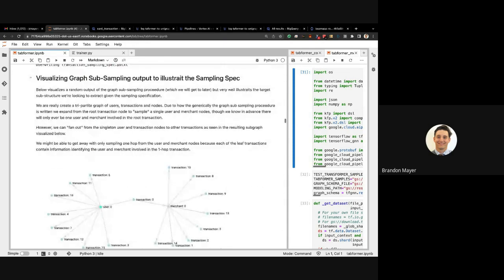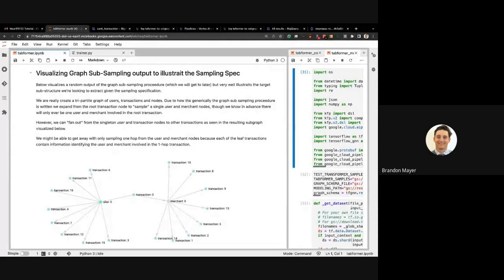And so funny enough, somebody asked to visualize what a graph tensor would look like in one of the previous talks. And this is what this does. This kind of jumps to the end of actually running this process, but it's useful to inspect the graph structure to make sure that the SQL that we were using to build the graph and the graph tensor that we defined downstream actually looks like something intuitive to what I was just describing. This is a random graph tensor that's selected from the output of this procedure.